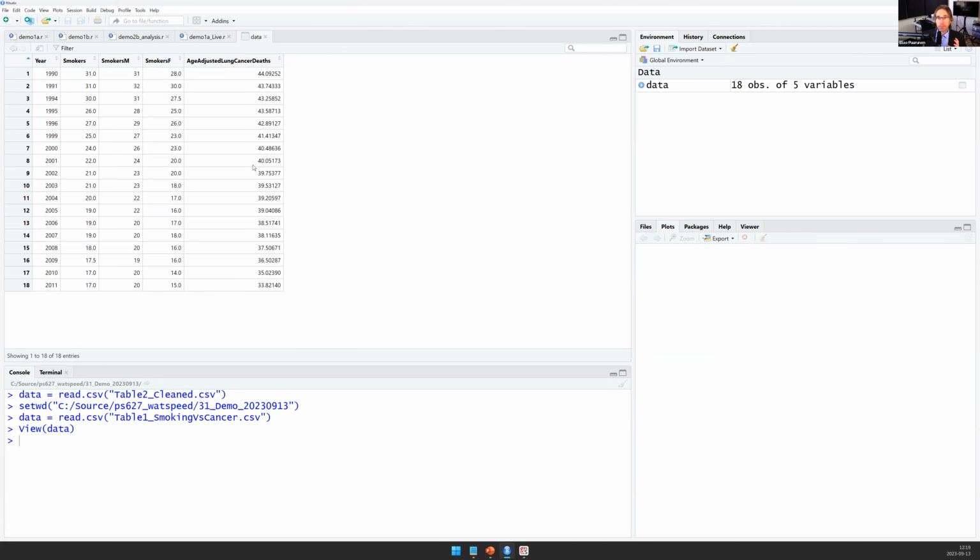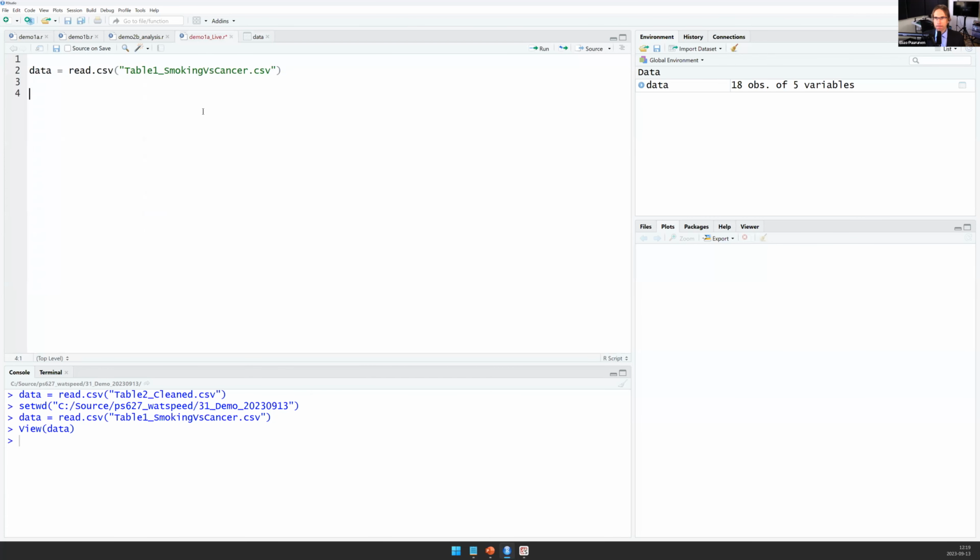And so when I say a data frame, you can think of it like a table in memory that R is holding in memory. And so now I want to create that plot. I want to create those pairwise plots and see, is there a linear relationship between the smoking rates and lung cancer deaths? So I can use another function that is built into R called plot, P-L-O-T, open brackets, and I'm going to plot my data.